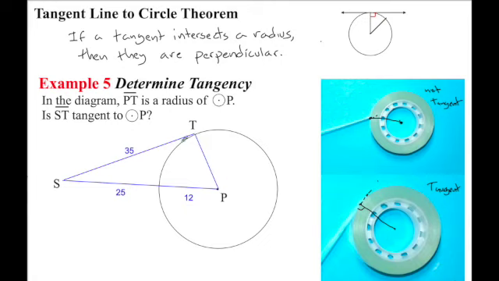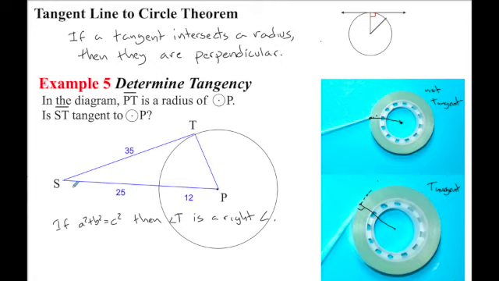We know that's the center. And how do we determine if that's a right angle? Well, we have the Pythagorean theorem because this is a triangle. And we'd say if a squared plus b squared equals c squared, then angle T is a right angle. That's basically the idea here. So we're going to determine whether that's a right angle by plugging that into the Pythagorean theorem.